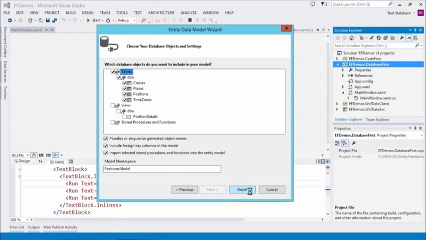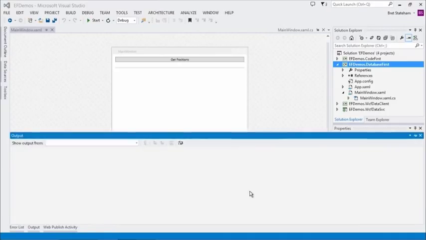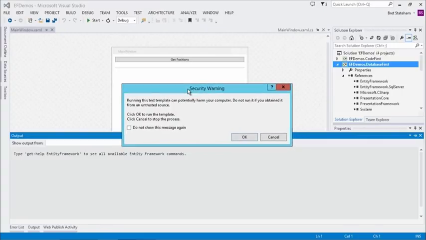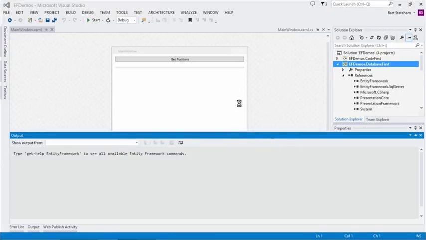And so at this point, remember I asked for EF6, but I told you when I started out, I didn't have any framework references. So it's actually going to use NuGet and pull those Entity Framework packages in for me. So we'll give it a second here. There's some T4 templates that run, so you get these security warnings. I'm going to tell it just not show those to me again and say OK.